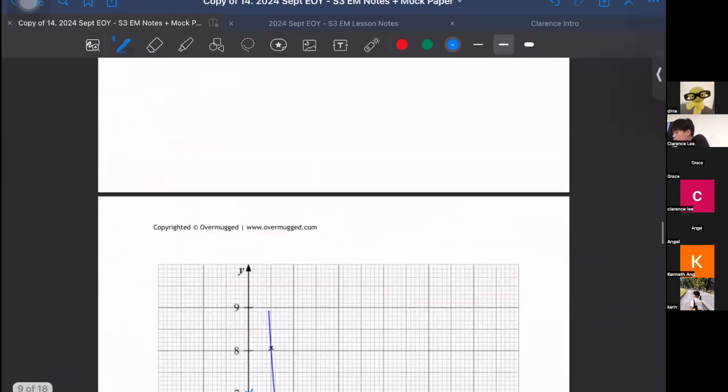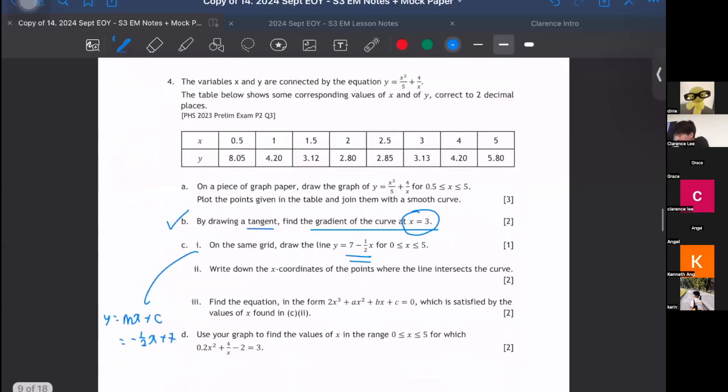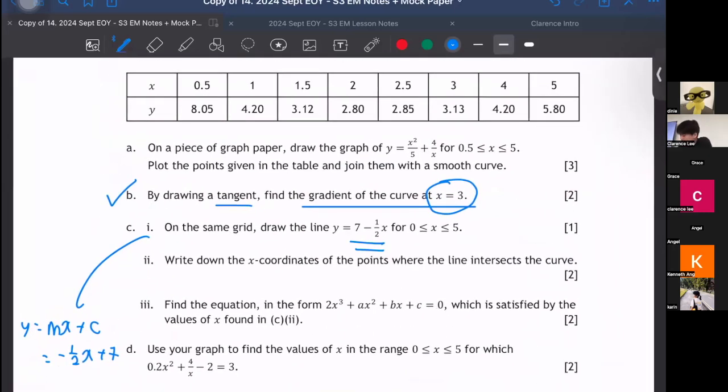Afterwards, to find the x-coordinates, it's just the intersection point. Draw a vertical line down to the x-axis, and you'll get a solution. Okay, so for this portion, your answer for your gradient, for those who did it, will be 0.721. Usually we'll accept from 0.7 to 0.74. If your answer is within the range, then congratulations. For the x coordinates, your answer will be between 0.55 to 0.65 or between 4.35 to 4.45. Okay, so for those who have done it, this is the range that we accept. If your answer is in between, you will get a correct answer.